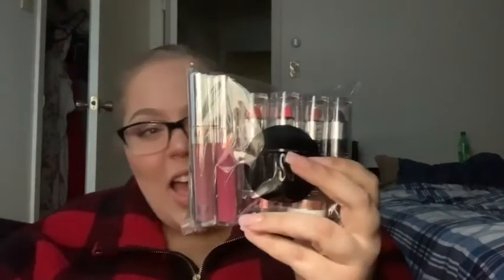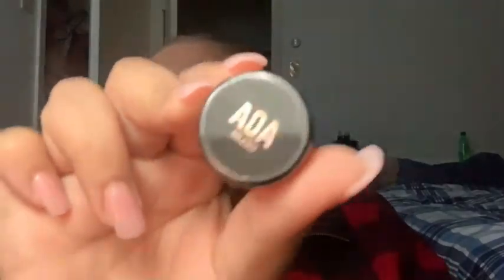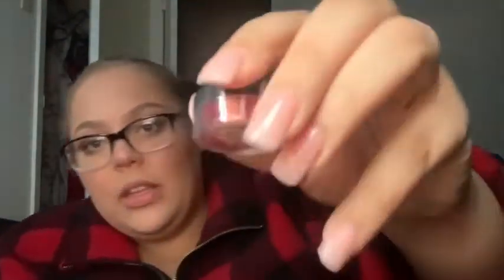I got a lot of lip products — look how many! And there are some other things in here too. This is a Studio crystal powder in Ruby — it's like a glitter, so pretty! And then I got another one in the shade Amber — I kind of have one similar already but it's a dollar, so why not. And this is the AOA Oh Honey lip oil — it's pink. Let's swatch it!